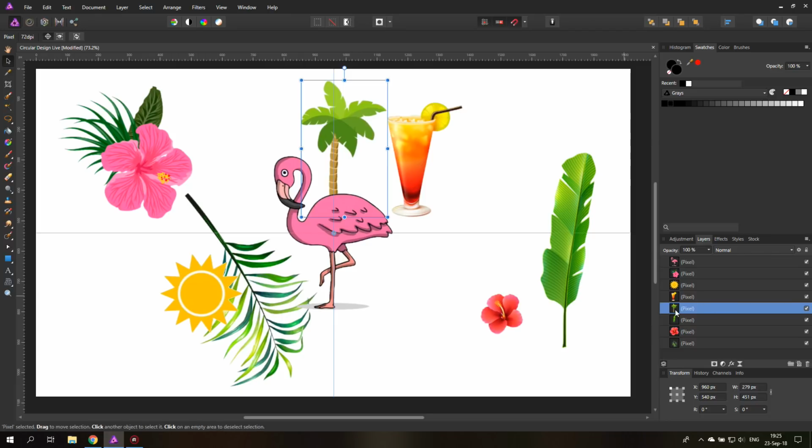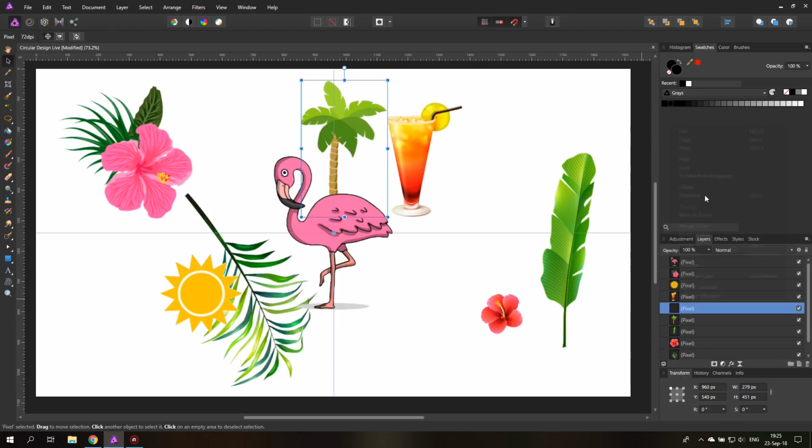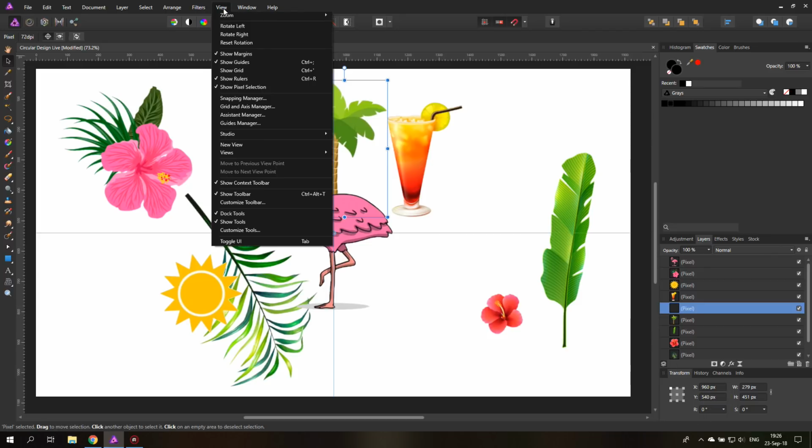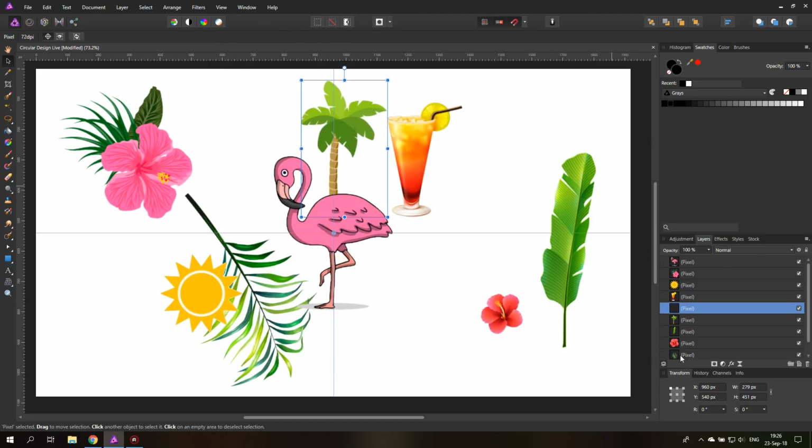Okay, next what we need to do, and that is pretty important, we need to make a copy of our layer. So right click on it and then duplicate, or you can also go on Control plus J, as you can see here. So let's make a duplicate. It's in the same position. And down here, it is important that you have this transform window visible. If it's not visible to you, go up to view and go to studio. And there you have this long list. And down here it says transform. Make sure there's a hook next to it. And then one of these windows should be the transform window.